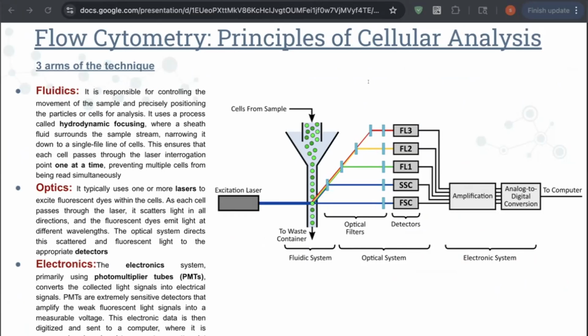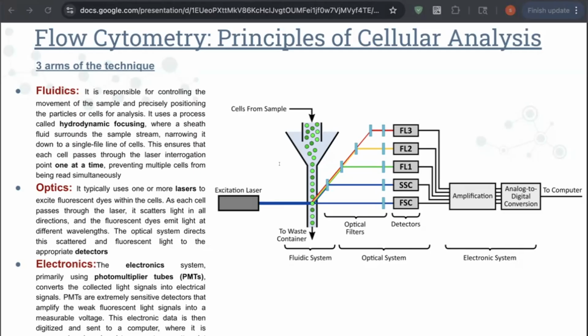Flow cytometry has 3 main components: fluidics, optics, and electronics. The fluidic system handles the flow part of flow cytometry. Its most important job is to ensure that every cell is analyzed individually, and it does this through hydrodynamic focusing, using the fast-flowing sheath fluid to compress the sample stream and force the cells into a single-file line. This is crucial for getting accurate measurements and prevents the cells from clumping or passing through the laser at the same time.